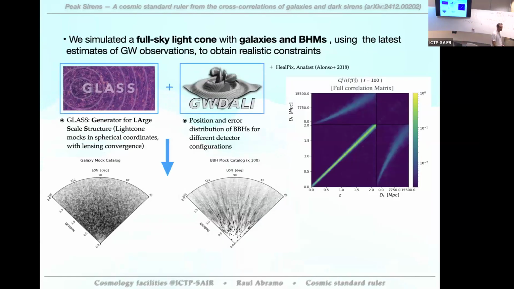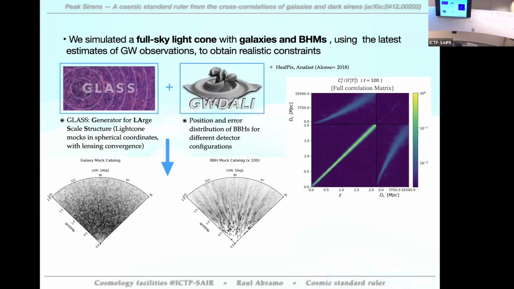So in practice, what did we do? We simulated the light cone here using GLASS. GLASS is a lognormal code basically, but it also gives you the lensing convergence, which is something we wanted. And I'll argue that it's not really too relevant that we have just a simple mock like GLASS for the galaxies. So this is the galaxy map we simulated with that. We have about 30 million galaxies up to redshift 2, which is not a lot if you think about it. So it's a conservative number of galaxies, I think.